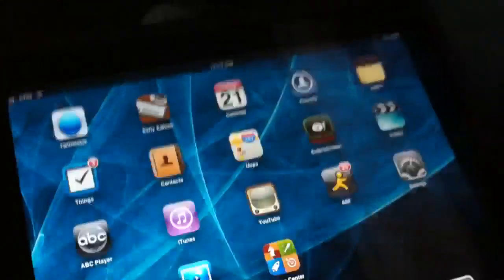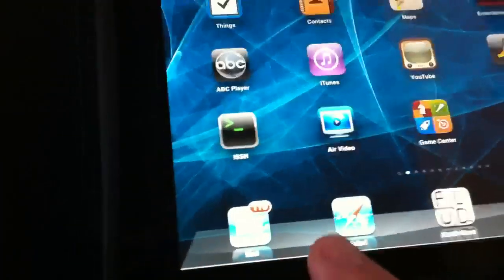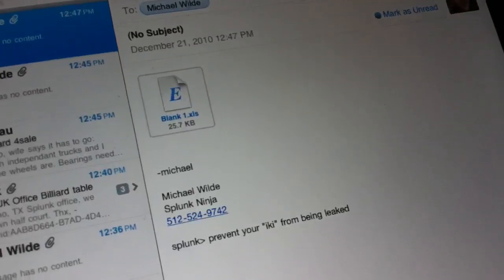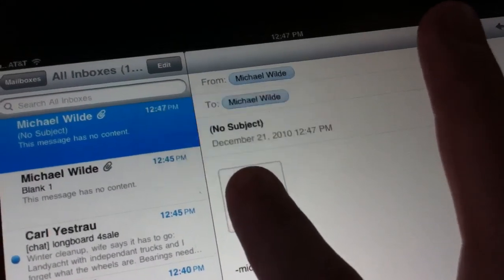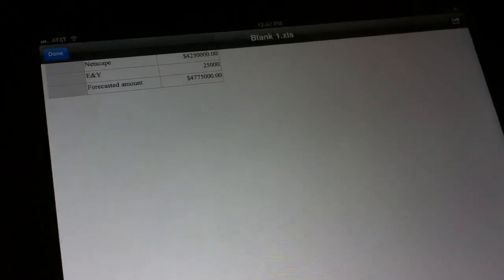I'm going to go back here to Mail. Just hit the button, and we go down to Mail. It should be already here because it's push. It's actually faster to get email on your iPad than it is on your phone. So there we go. There's a new message I sent. We go back here, and I click on this right here. If I click on it, it's just going to do a quick look, where we can see it, obviously.